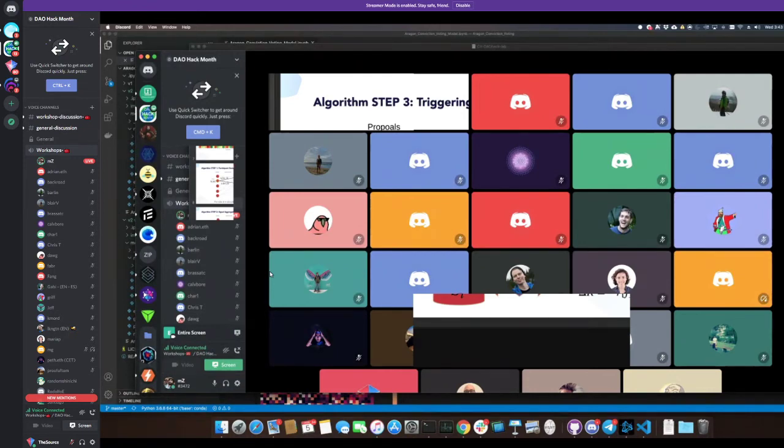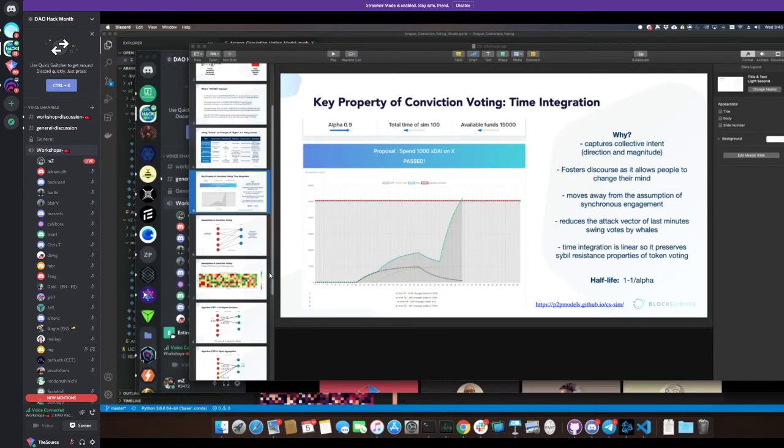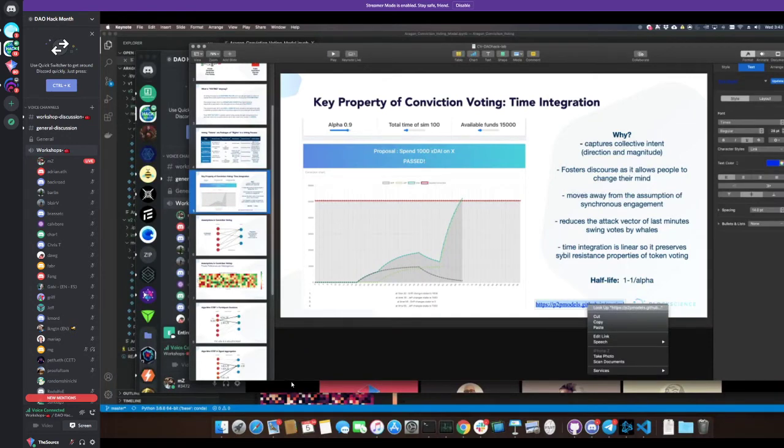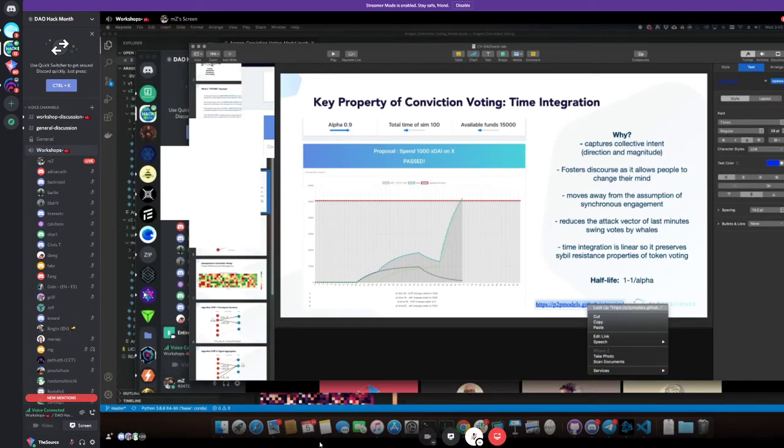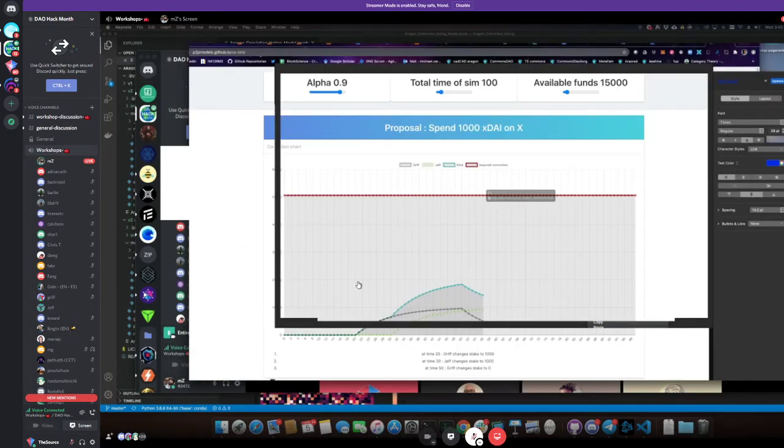So if I go back to this example here, and actually maybe I'll just click the link. Can I open it? Oh, come on. Open link. Here we go. You still see my screen? There's a little JavaScript app running. I don't see it now. Let me figure that out then.